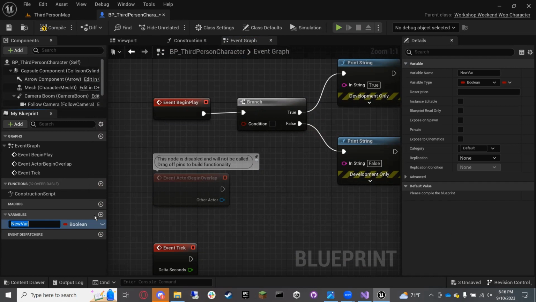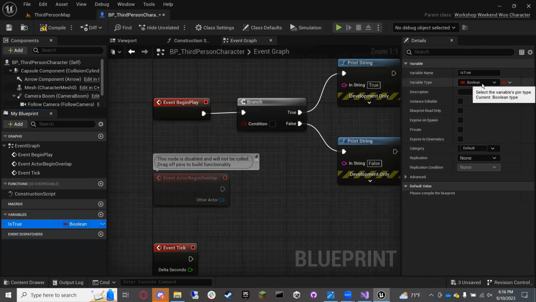There's variables which we can use to say we want to get a Boolean, so we want to get this branch statement to run on its own based on something else, or based on a certain variable that I have in this character. So it's true. Let's make that the variable. Here on the right side in this details panel, we can see the variable name, which we can change right here. Or we can also just click on the left and then change the name as well.